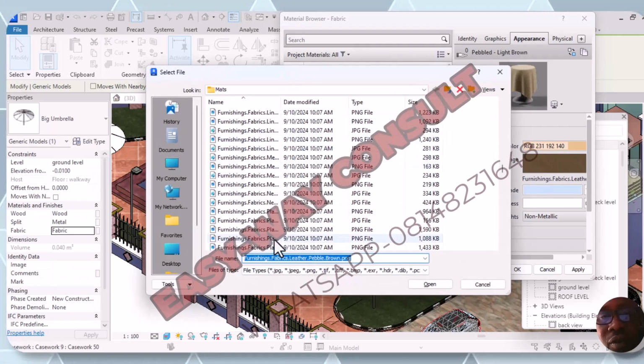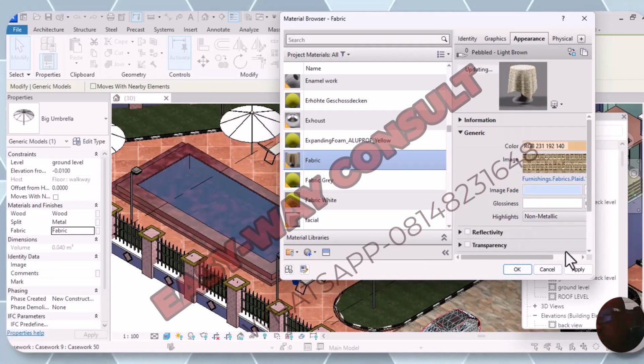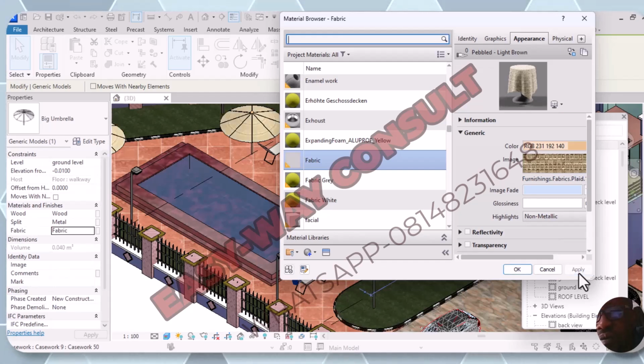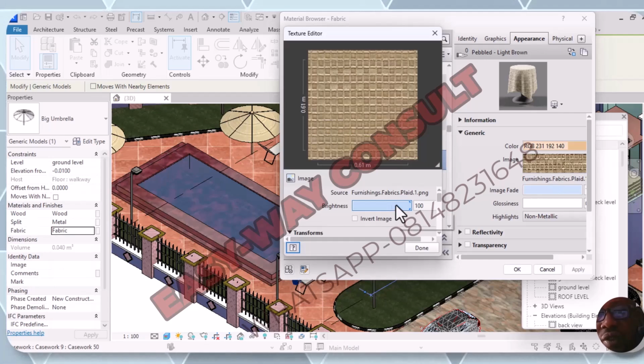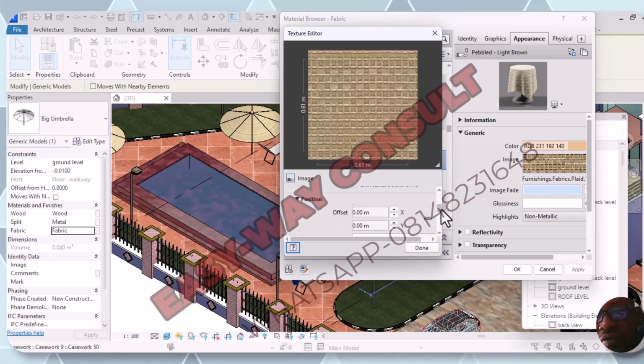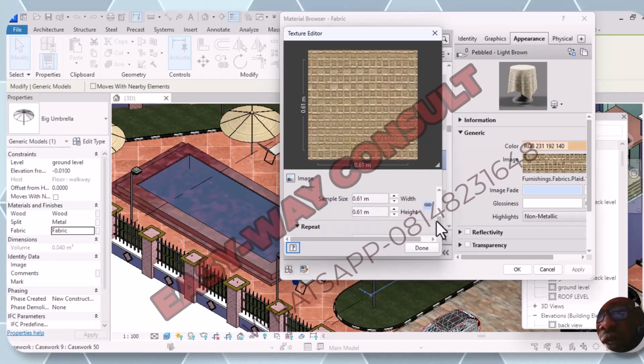So it's necessary, let's leave this material the way it is now. I love this one. You can also increase it if you want to. You can increase it. You can darken it.